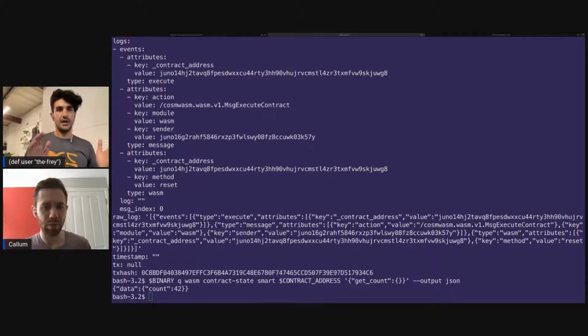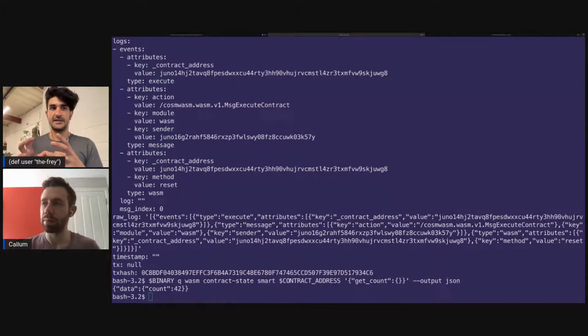So what we've done then, all the things that Callum said we did previously, and then the final thing we've added to that is we've added executing, and we've added querying. Now, those things we've done via the CLI, so you're thinking, how do I now make a UI? How do I now build an application on top of this? Well, as we said right at the beginning, this is using the RPC under the hood, right? And the RPC is an HTTP server. It's just not a REST server, right?